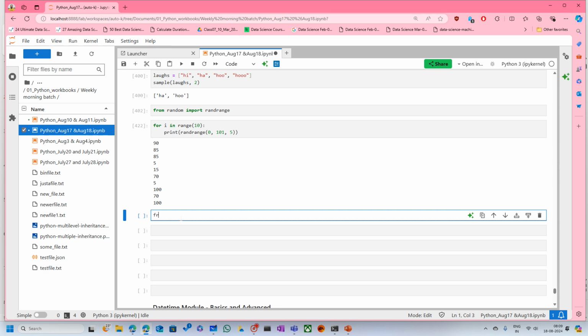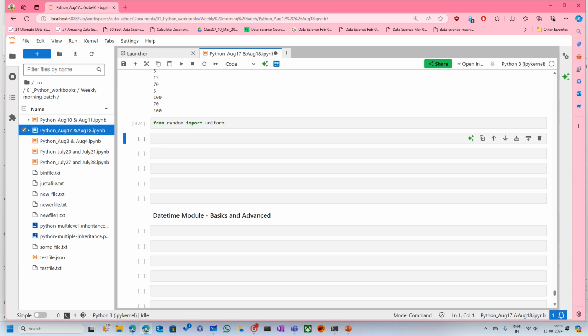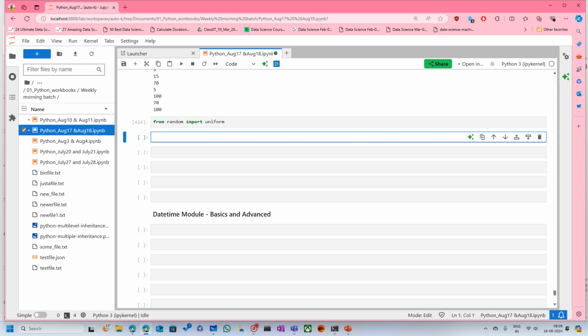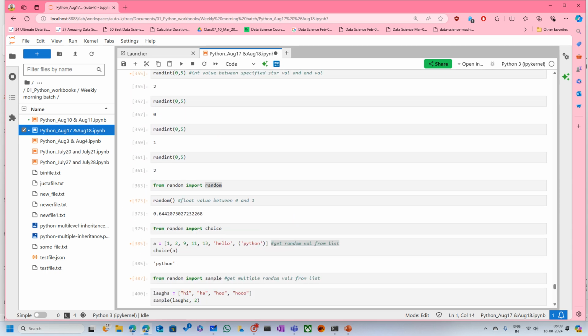The next one is we have from random import uniform. Now uniform is a little different in the sense that you're generating float values only. But notice the drawback of random: it will generate values only between 0 and 1.